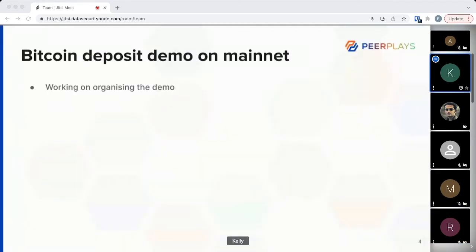Sure. Thank you. As usual, our first item is the Bitcoin deposit, which we've been working on for a while now. So we have the UI ready and also processes are verified on the mainnet. We're just working through the logistics because we have to do this in a two-step process and also do this during a town hall meeting. So we're just working on the logistics of this, and this item still remains our most important aspect.